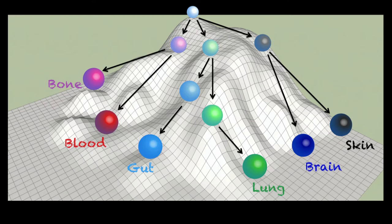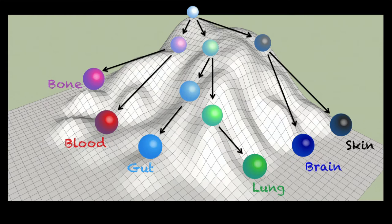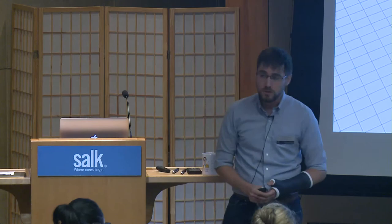For a very long time, this process of differentiation, this process of development, was thought to be a one-way street. As the stem cell rolled down the hill and made it to its final cell product, at no point would it ever come back to an intermediate stage, and absolutely in no case would it make it all the way back to the very top of the hill. In 2006, a Japanese scientist by the name of Shinya Yamanaka shocked the scientific world and elegantly showed that through the overexpression of just four key genes, you could take a permanently differentiated cell and revert it all the way back to the early stages of human development — for the very first time, a permanently mature, permanently differentiated cell reverted all the way back to the pluripotent state.